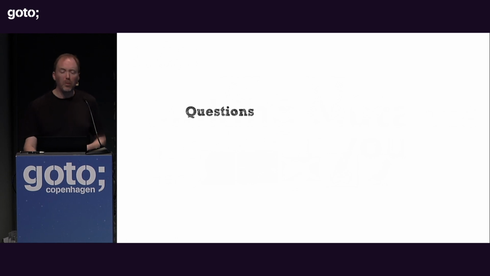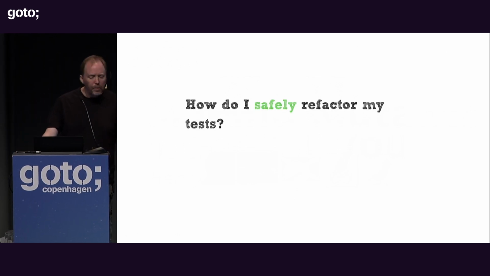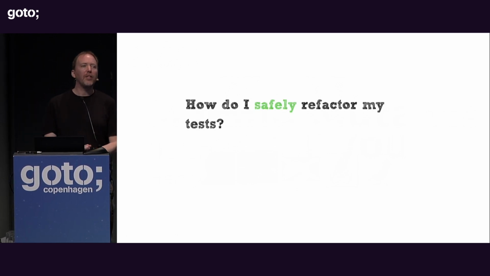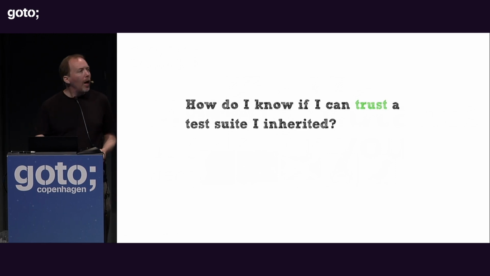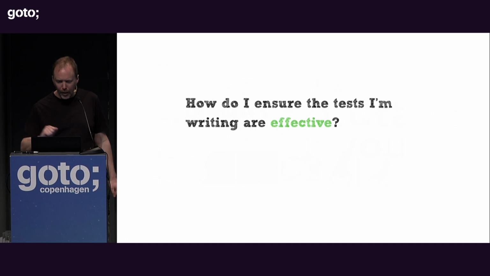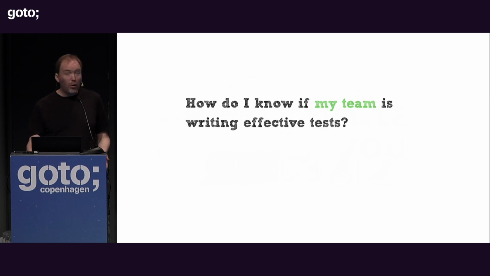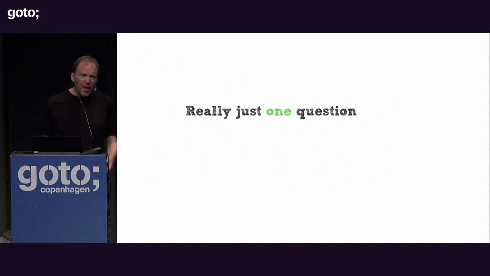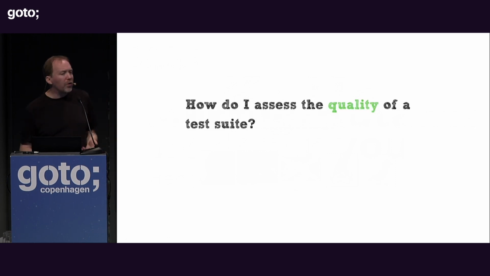Let's actually start with some questions, such as, how do I safely refactor my tests? How do I know if I can trust a test suite that I inherited? How do I ensure that I'm writing effective tests? How do I know if my team's writing effective tests? If you think about it, that's really just one question expressed several different ways, which is, how do I assess the quality of a test suite?